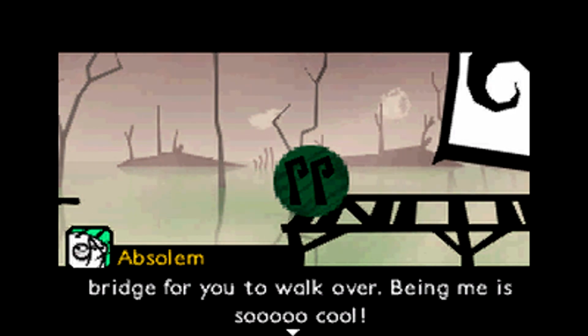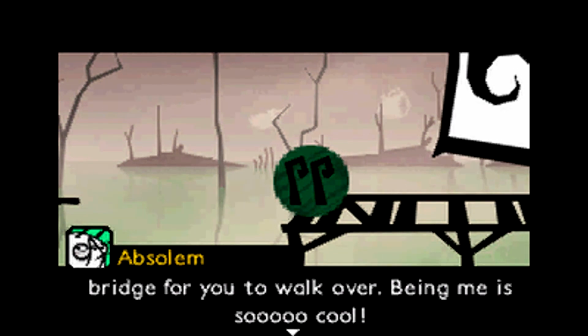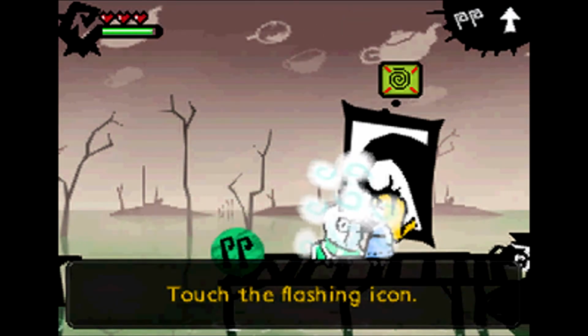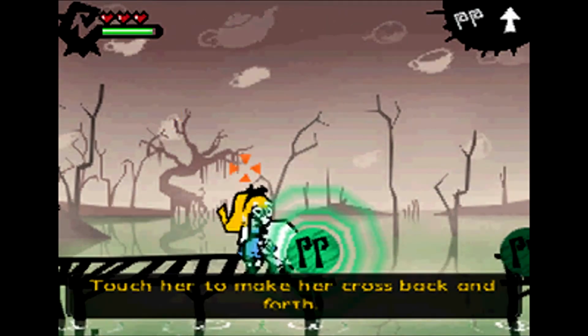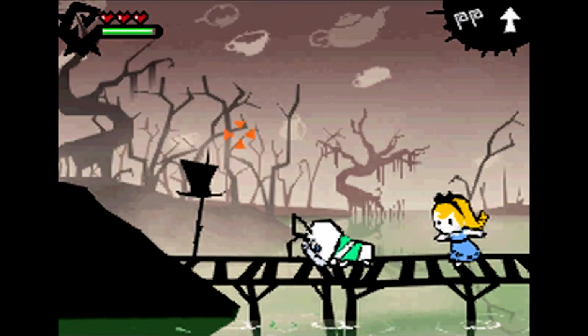Absalom. This wise, magnificent being. And he's saying, being me is so cool. He didn't even stoop so low in any of the canon, but can I switch to him? Thank you. So basically, you extend your bridge, and now you can go across these areas, and it's pretty self-explanatory. Stop it. And I think that's actually where we need to go, is over here.